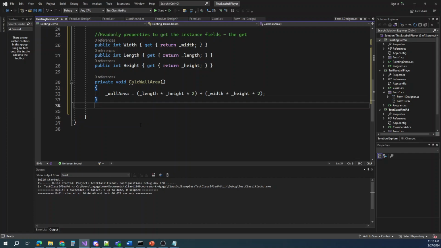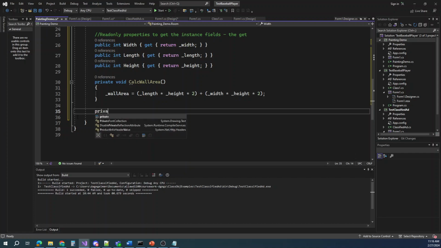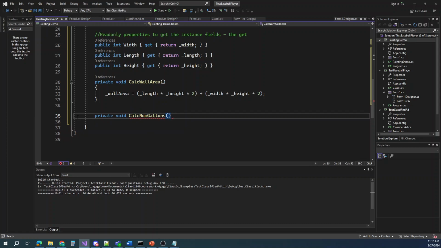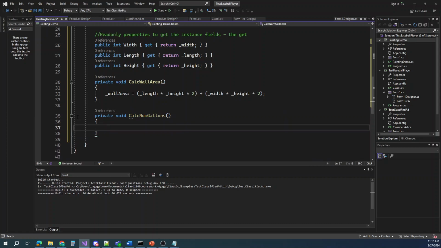And then now we need a number of gallons. So again, we'll use another private access modifier since we only want it used in this class. Void calc num gallons, no parameters, and we're not returning anything. We're going to do an integer divided by an integer, which gives you an integer for division.